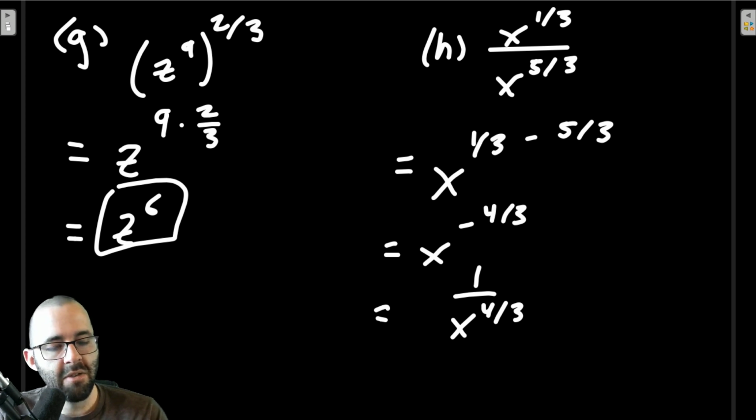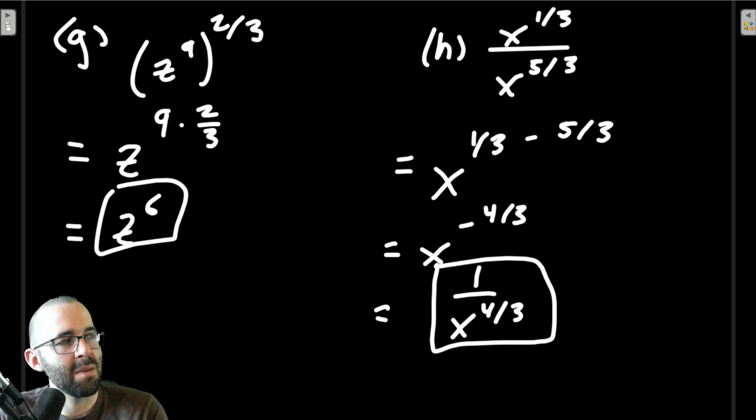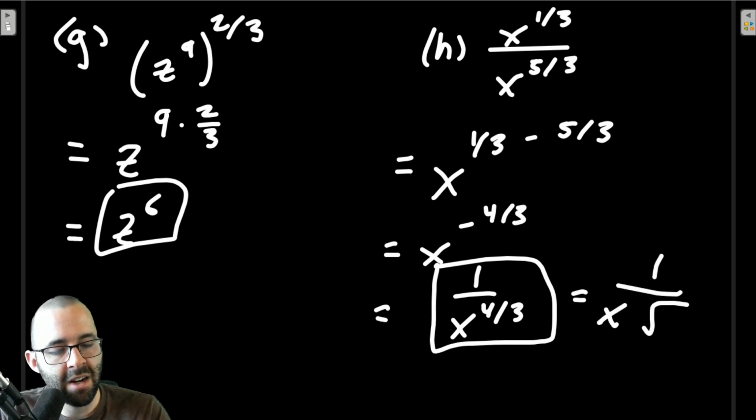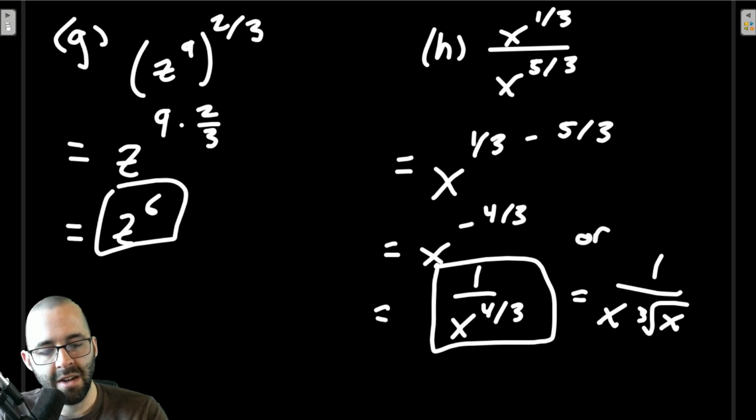And I'm okay with this as a final answer for this section, probably. I don't remember if the book simplifies this more. But remember 4/3? That's 1 1/3. You could also follow some steps to get x times the cubed root of x right here. I'll take either one here for this section. If I want you to simplify the thing on the left, I'll put it in 8.2 probably.